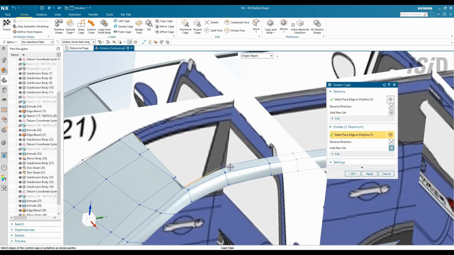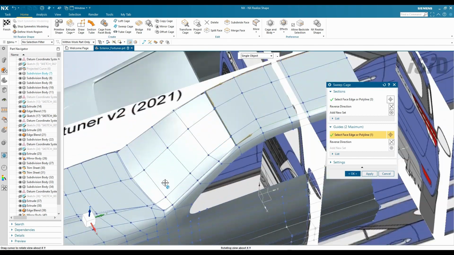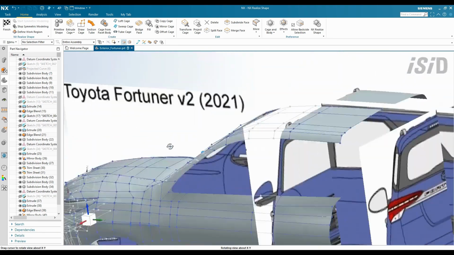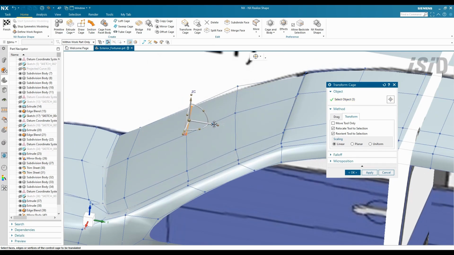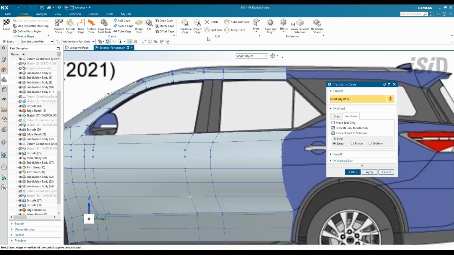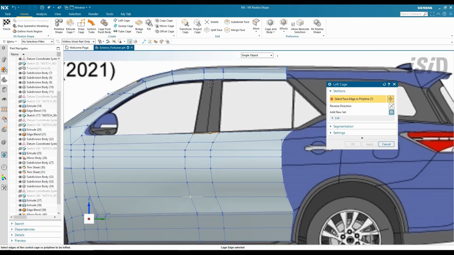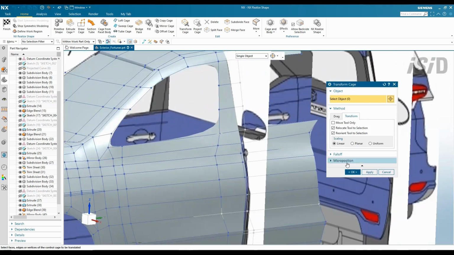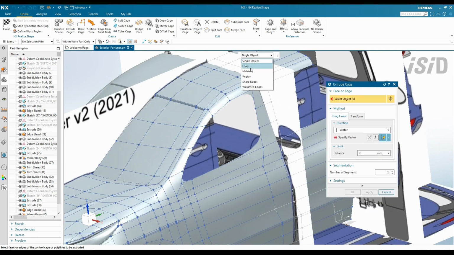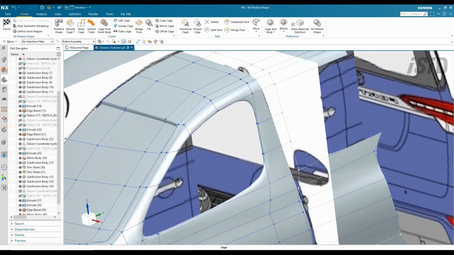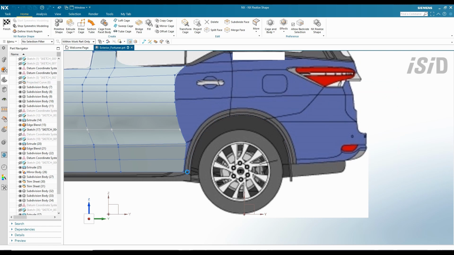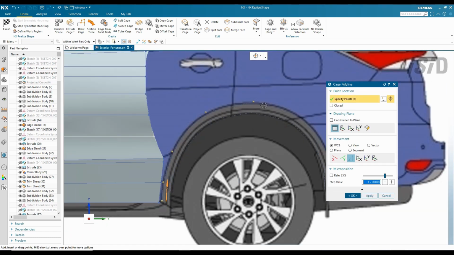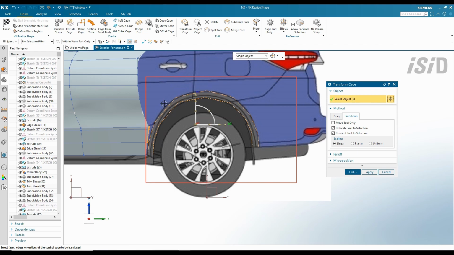And then I continue to create the rooftop, adding more refinement to the windshield, and then continue to create these pillars using loft cage, and set the sufficient number of segments, and then I'm gonna extrude some cage edge to create the glass, the side glass.